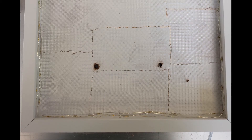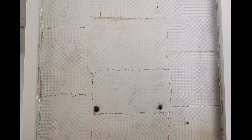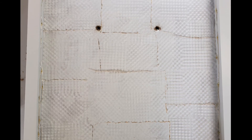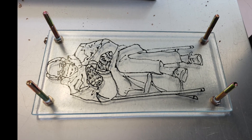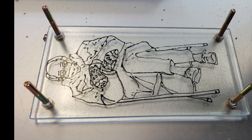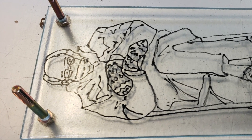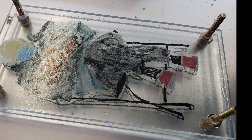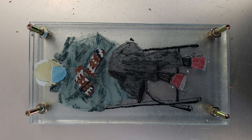I started with a quarter-inch bit but it was a little too small for sliding the hardware through, so I had to go slightly larger. Better to start small and make it larger, because you can't easily make it smaller. Then it was just assembly: placing the hex nuts on the table, sliding on my first piece of glass with the line drawing, then spacers, then the second piece of glass, another set of spacers, placing the frame on top face down, and securing everything at the back with the smaller hex nuts.